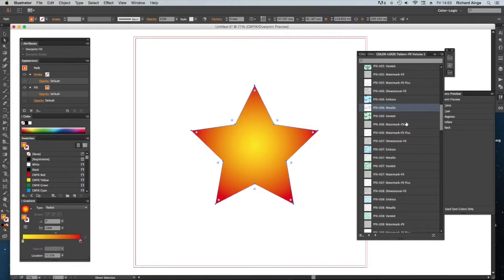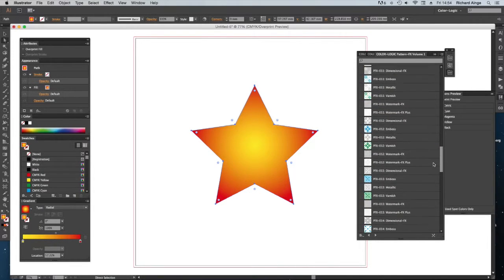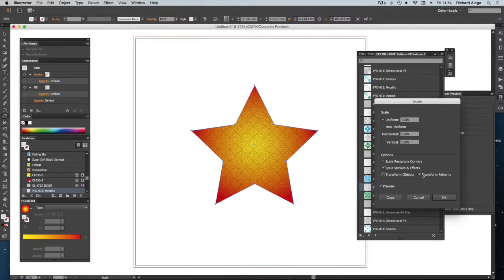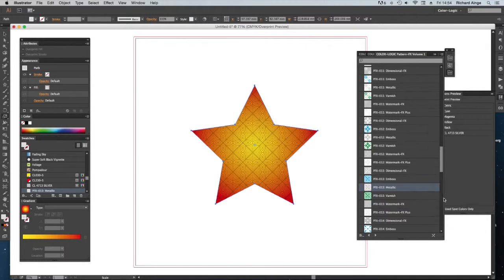I'm going to go onto here and let's choose one of our different patterns. So let's have this one. Okay, now I'm not really happy with the size of that pattern. It's a bit intricate for me, so I'm going to scale it. Transform it. There we go. That's looking a lot better. Let's make it about 250. There we go. Okay, so I've made my pattern.